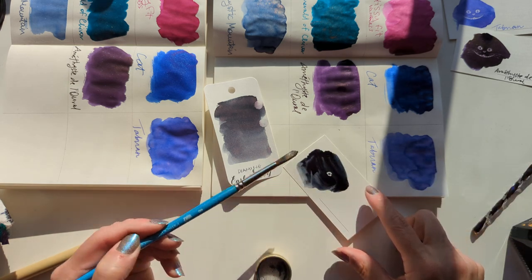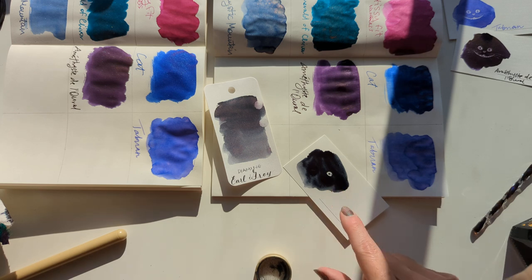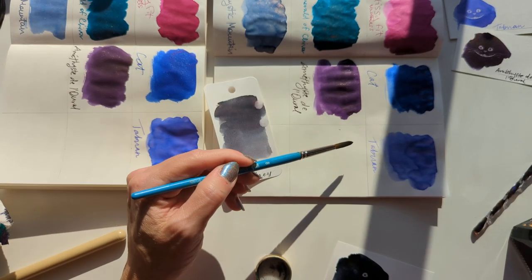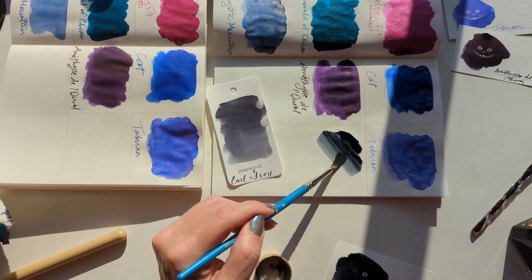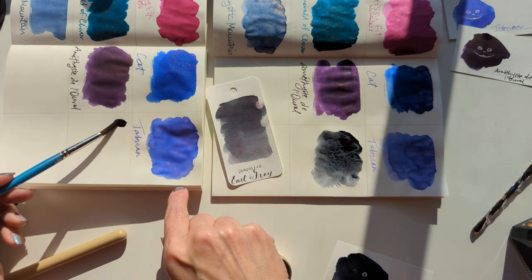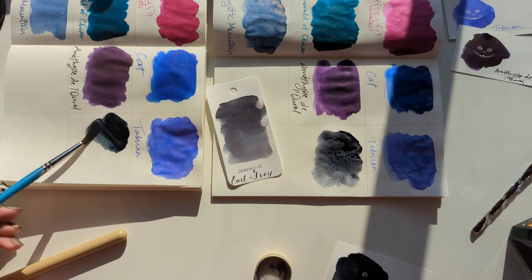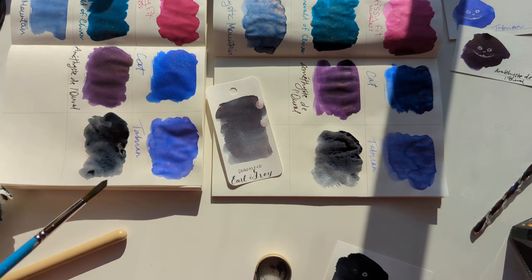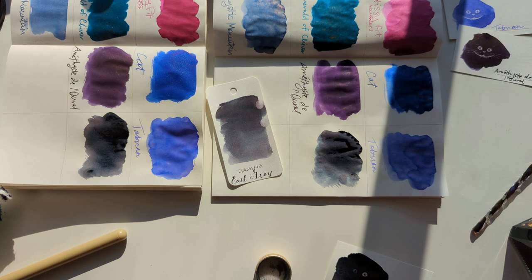I just, yeah. Oh, I love how it's just like one eye poking out. Amazing. If it stayed that way, I would not be mad. It's not going to, but I'm just saying. My understanding, as somebody who does not do much fountain pen art, is this is a phenomenal ink to play with when it's wet, because it just splits into so many colors. You get pinks, you get blues. Just amazing.